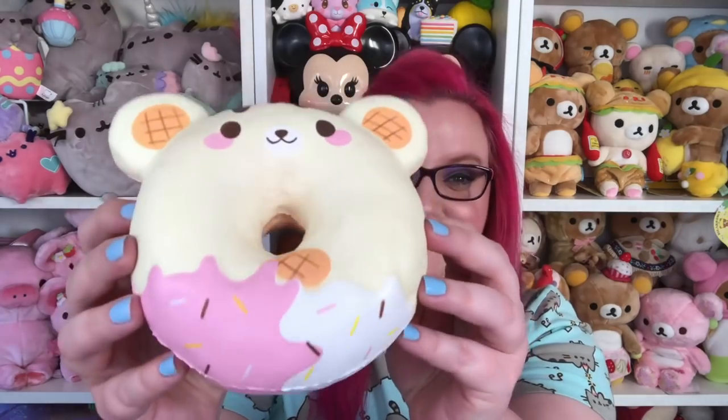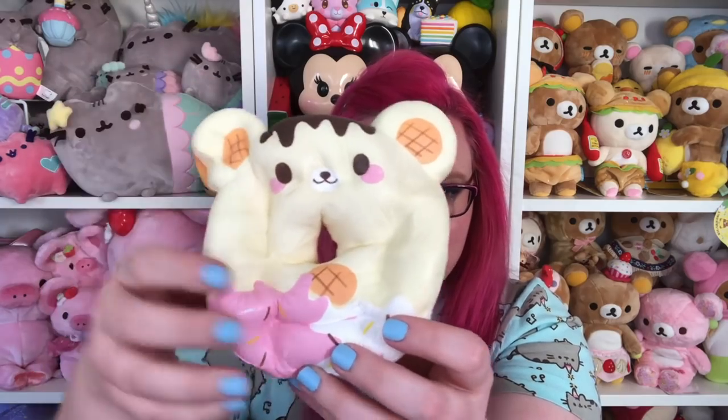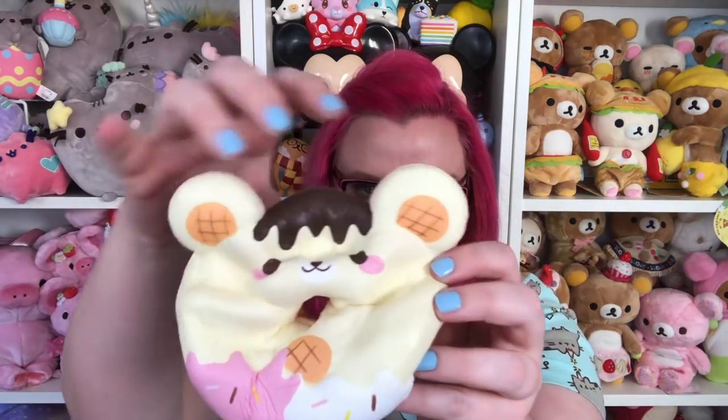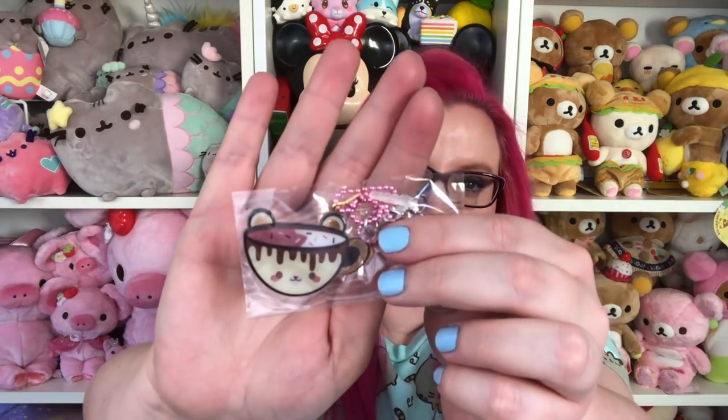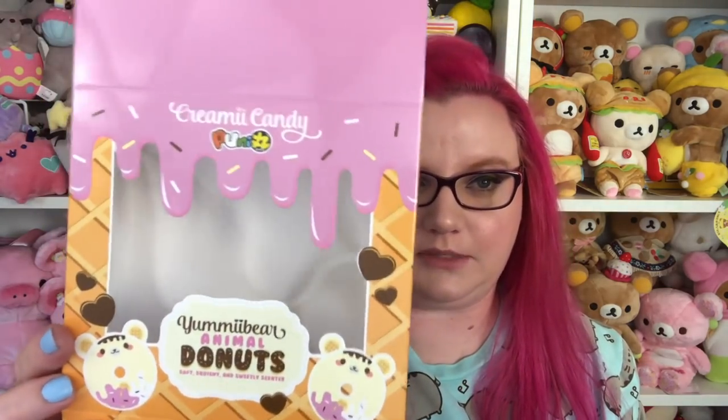This is so cute, oh my gosh, it's so soft. This one is my favorite so far out of this package — it is so squishy and it's really cute. I love it. And then the unicorn has this little unicorn cup. And then lastly we have the yummy bear donut, which is so cute — it's so squishy, it smells so good, I think it's like a strawberry smell. I love how big they are. They're so soft. And the last cup I designed is the little yummy bear coffee cup.